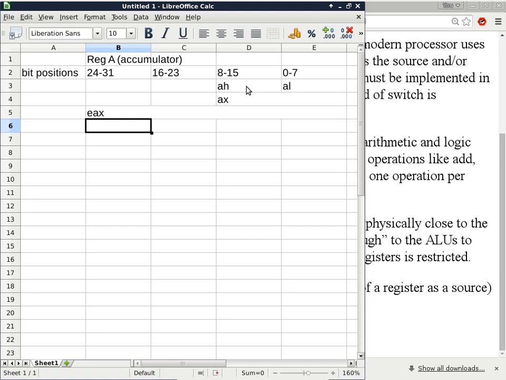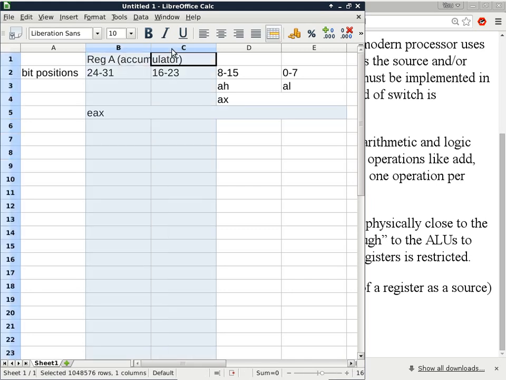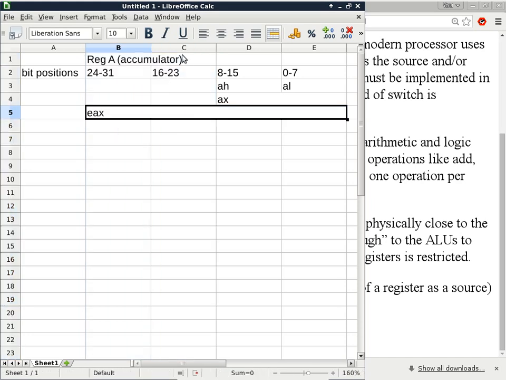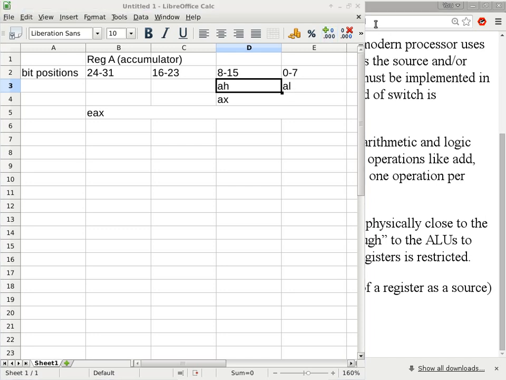Now, you might notice that bit 16 to bit 31 cannot be addressed individually. You either look at these two, column B and column C, as a part of EAX, or not. They do not have any specific name. There's no way to get to only these 8 bits or these 8 bits. Are we doing okay so far with this picture? Yep. But can you address just 31 through 16 with something like an AXH? Sorry? Could you use an AXH? No. No. If I highlight these things, you will see better.